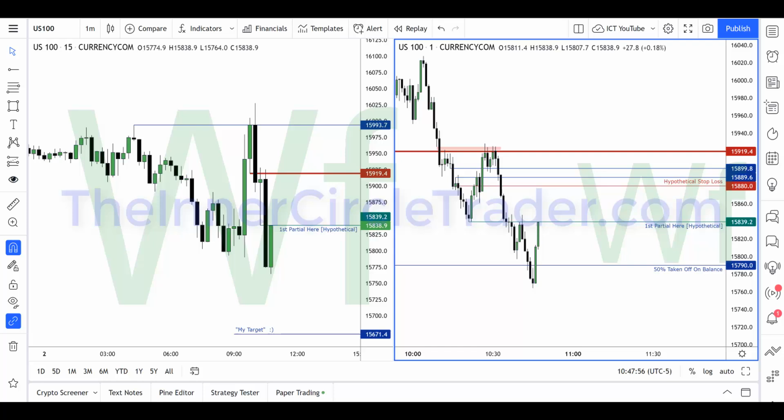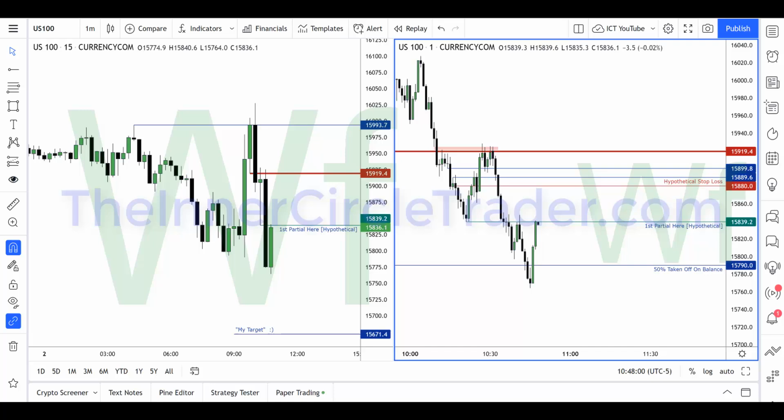seeing a little bit more retracement, it's probably going to pop above those relative equal highs. There's a small little fair value gap on that 1 minute chart. We'll see if we want to dig into that.